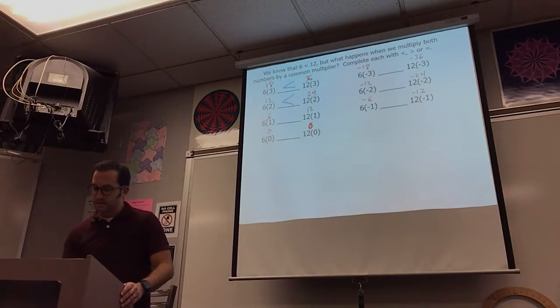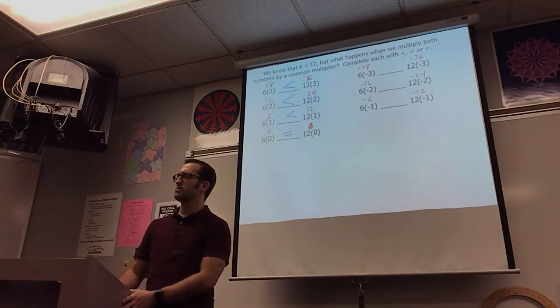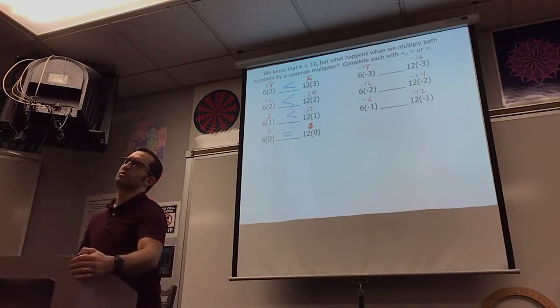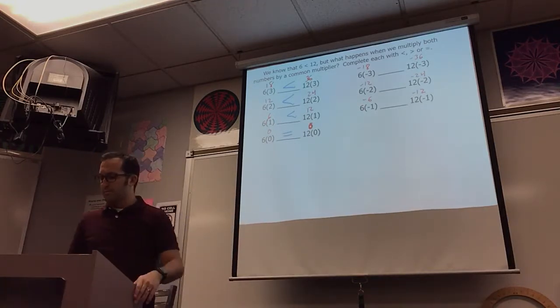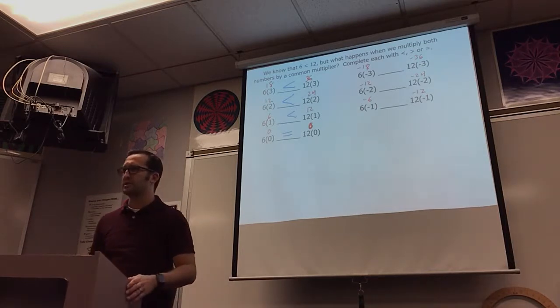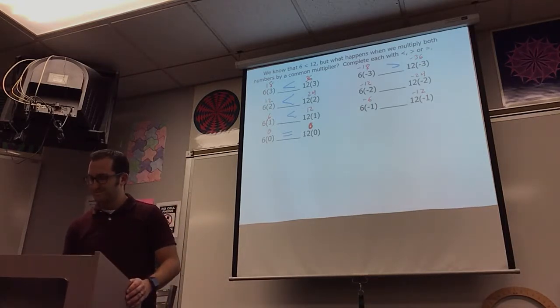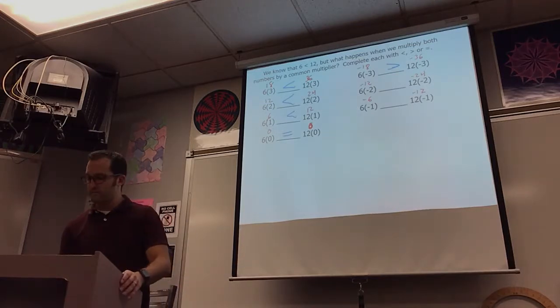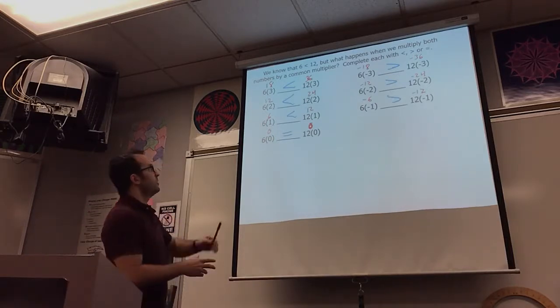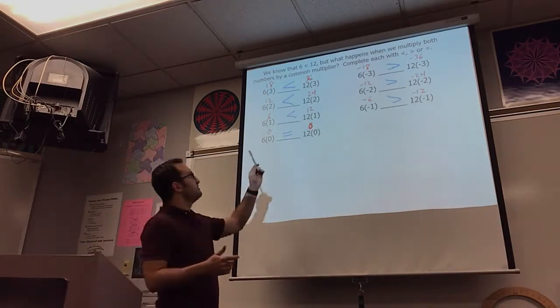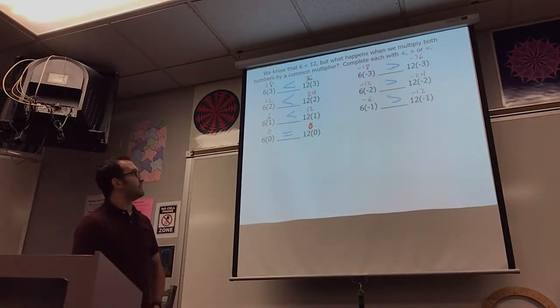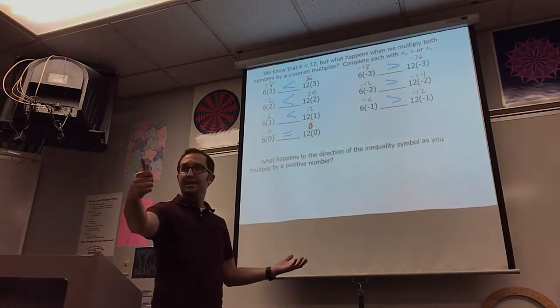6 is good. 0 is what compared to 0? Equal. Wait a second. The symbol changed. Weird. So when I multiply, sometimes the symbol could change, huh? Interesting. Okay. What about negative 18 compared to negative 36? Negative 18 is greater. What? Negative 12 is what compared to negative 24? What about negative 6 compared to... Wait a second here. So this statement, 6 compared to 12, is 6 is less than 12. But when we multiply it by stuff, what happens? Things can change, can't they?